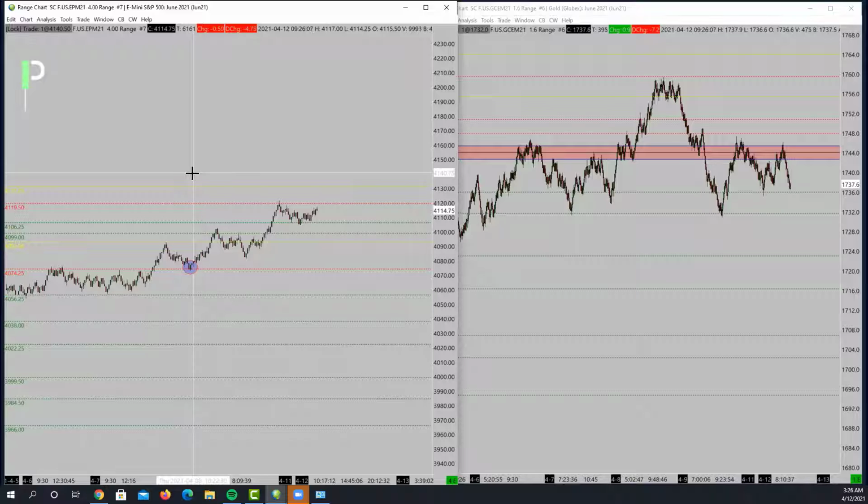Underneath that, I marked some levels, 4093, and then below that you can see an ellipse that comes down here right around 4074.25. So we'll see if we get into those areas, but those are going to be some of my major levels that I'm going to be looking at as we move during the open. With that, I'm going to hand it over to Wendy to give you guys some minor levels. She'll go over it with you, and then we'll hop into gold.